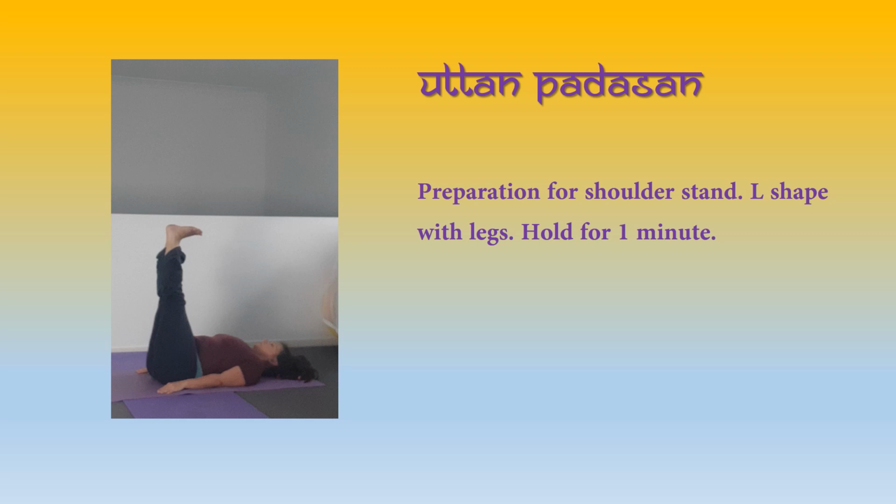Preparation for Shavasana. Lying on the floor, bring the legs together. Inhale, exhale. Inhale, exhale, and lift the legs up into Uttan Padasana, an L-shaped pose with the feet flexed. You may hold this position to strengthen the abdomen for up to 1 minute.